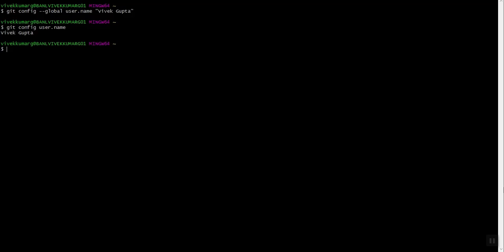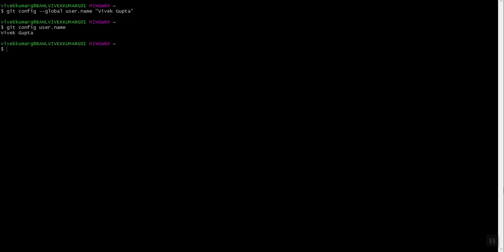Next, we should let Git know what our email ID is. This is going to be very similar to the command we executed before. Instead of name, we are going to be replacing that with email. I should also mention that it is critical that the email you set for this global property matches the email you have signed up with for your Bitbucket account in the later videos. So make sure of that. If you use a different email than the one associated with your Bitbucket account, it actually won't track your Bitbucket account for doing actual work.